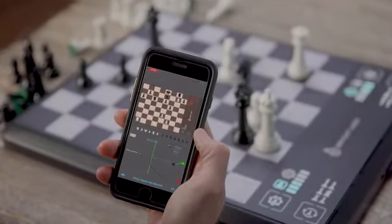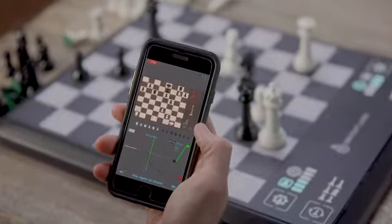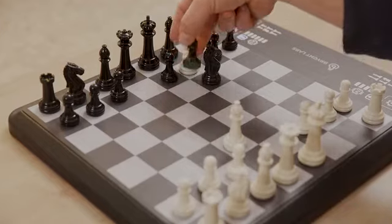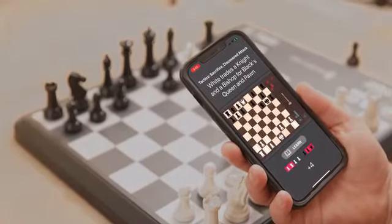After you finish a game, do a deep analysis of your play in our app. You can even reload past games to the board and explore a different line against the AI. Want to know why a specific move was suggested? Press the app's Learn button and learn the AI's foresight.